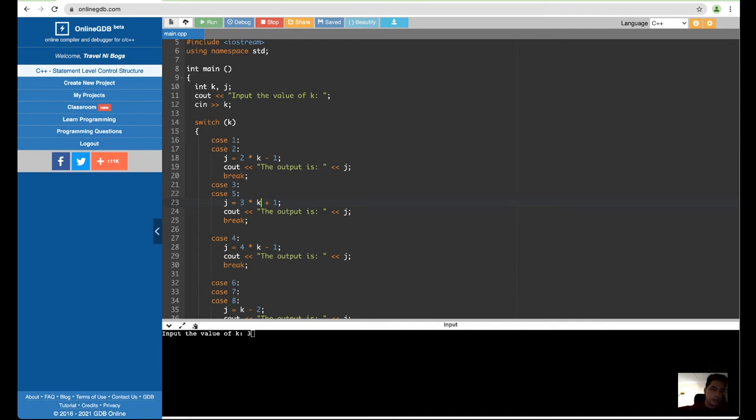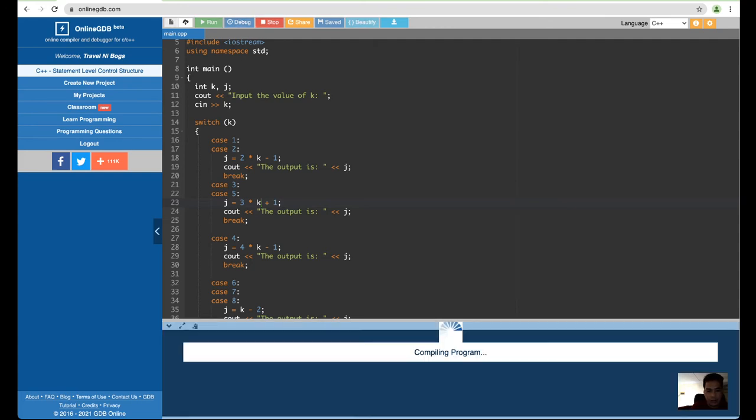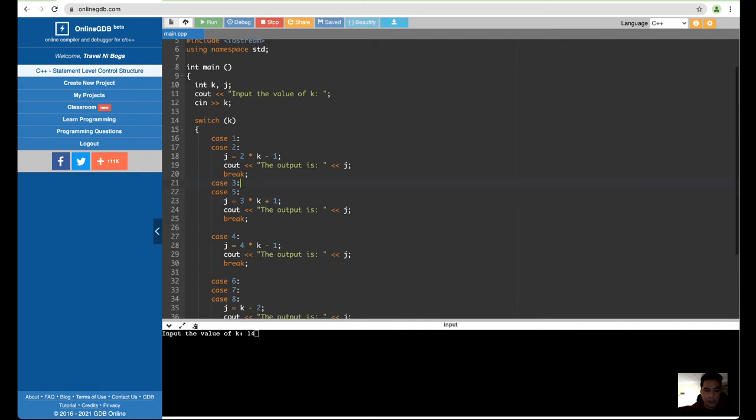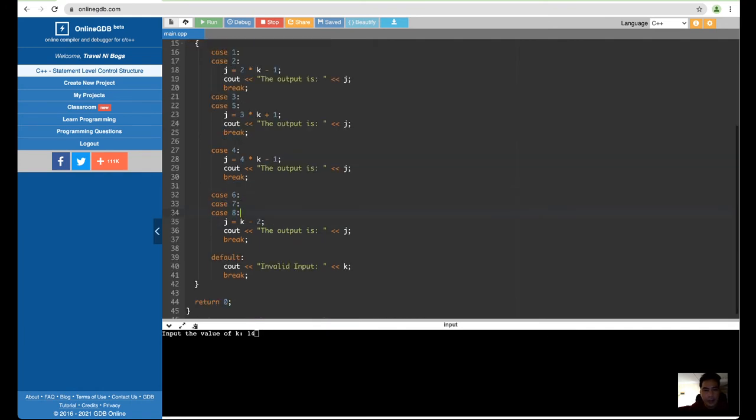So it's correct, 10. Now we try to put a value more than 8, maybe 14. As you can see here, there's only 1, 2, 3 until 8, then the default. If it cannot find the given case here, it will always go to the default.